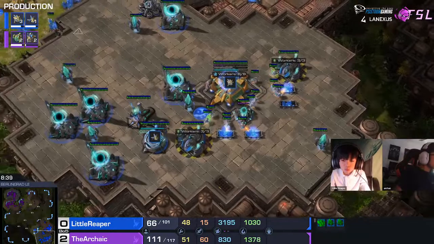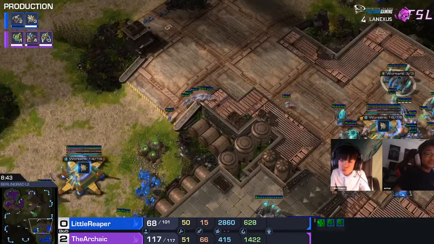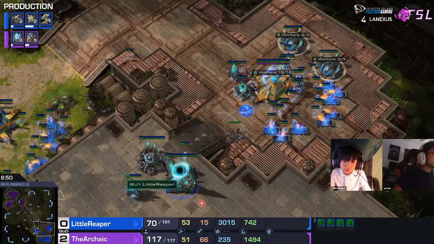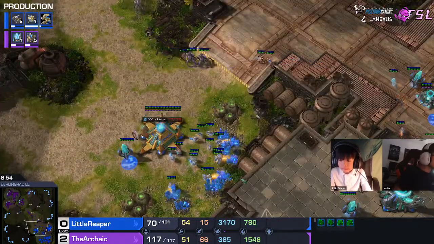Getting gases on his third base, doubling the supply of his opponent, almost all of it in army. We'll be able to just move across the map and kill him here. I'm honestly surprised it's taken this long to do so. Maybe worried about that prism, but now that he's confident it's gone, we'll head across the map and I think just close out this series.